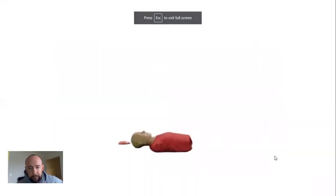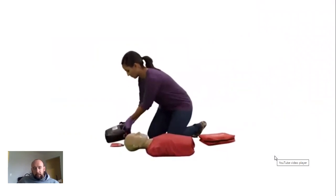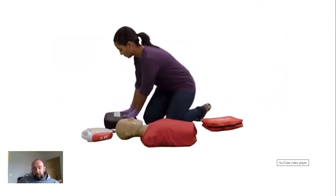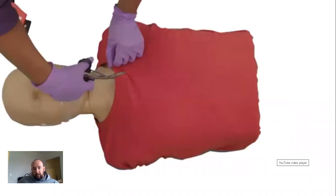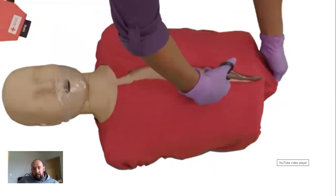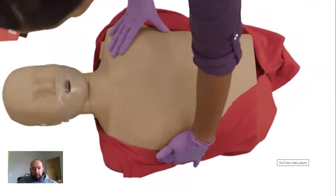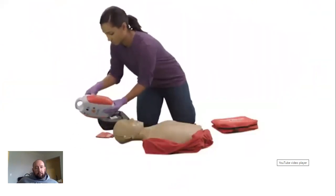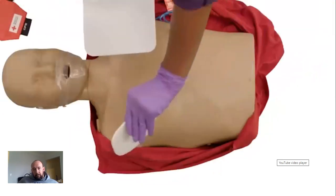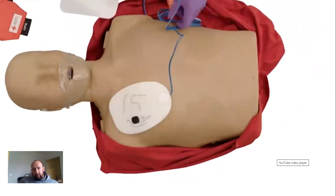When a person is in cardiac arrest, use of an AED can help restore a normal heartbeat. If you are the only trained responder on the scene, turn on the AED as soon as it is available and follow the voice prompts. Once the AED is turned on, remove all clothing covering the chest and wipe the chest dry if necessary. Attach pads firmly to the person's chest as shown. Using the appropriate sized pads, place one pad on the upper right side of the chest and the other on the lower left side of the chest below the armpit.